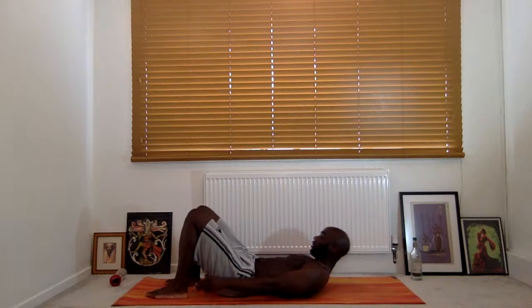Let's enjoy this for a couple of breaths, the support the ground has given you. See if you can just tap with the back of your heels. If you can tap the back of your heels, then that's great. And relax back down. So come into a bridge pose. If you've got any blocks handy, and you've got any lower back pain, you can place the block underneath your sacrum.